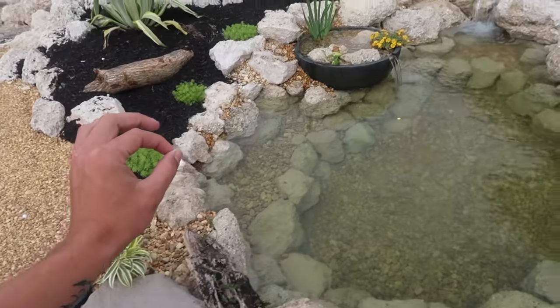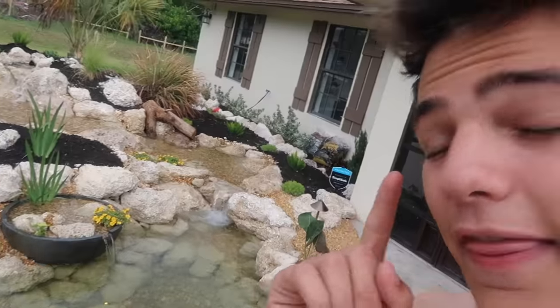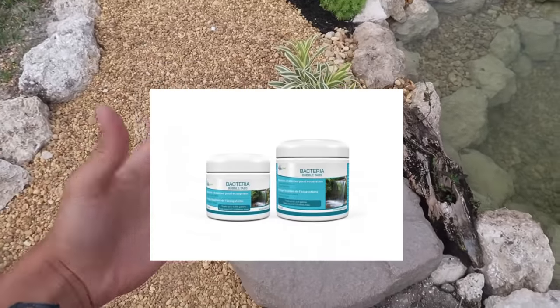It is really windy too. Just from the little thing I put in the skimmer, it's creating all the beneficial bacteria we need for this pond to get going. It's going through all the piping into the bio falls — this is what Ralph and Jack both suggested. I'll pop a picture on screen of what it looks like.